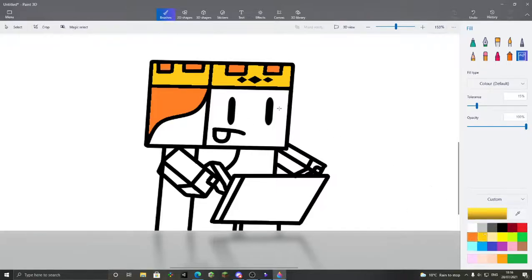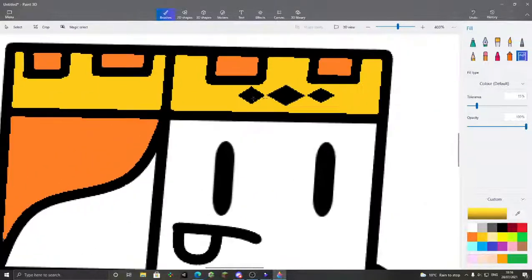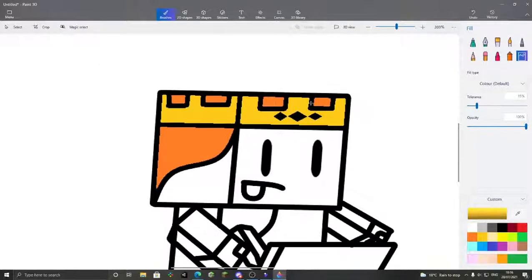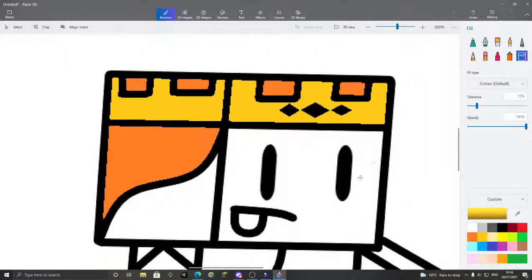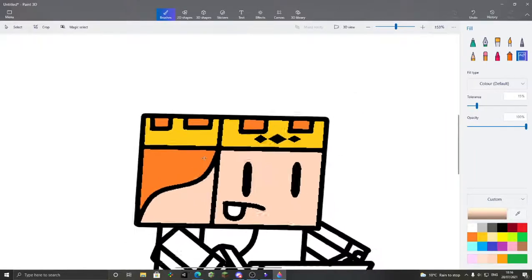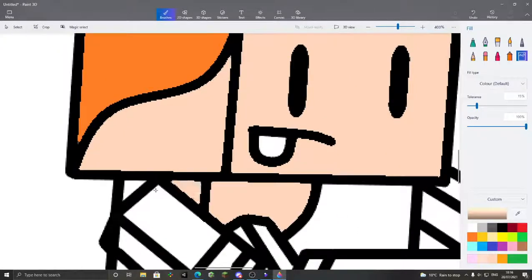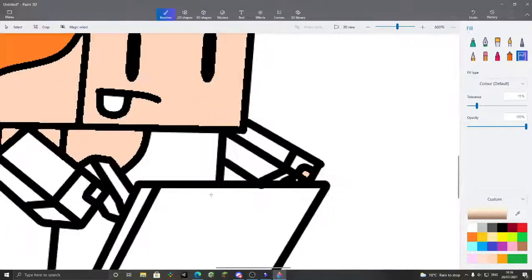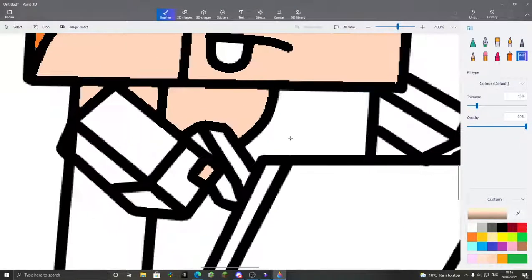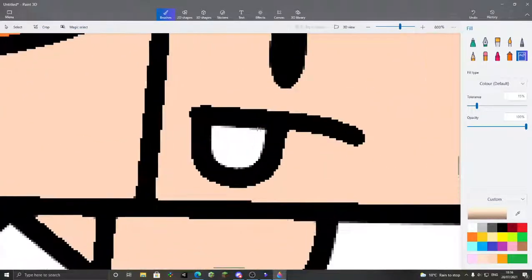Because if you didn't do that, then it would change all the black outlines to whatever colour this diamond is here, or the gem, whatever it is. So you'd fill it up, so you would get more or less a skin colour, well, for my skin. So let's fill in all the skin gaps here. Shouldn't take too long. Okay, there we go. Now let's do my tongue.